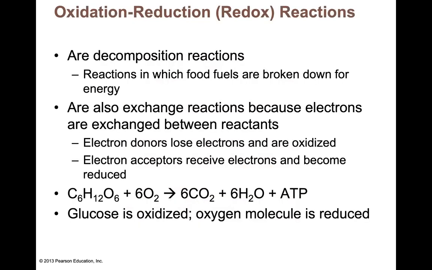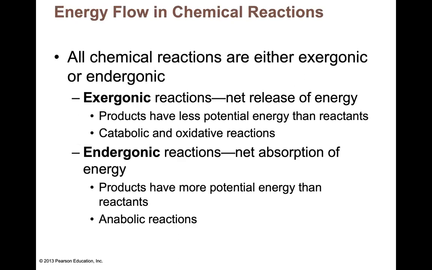In the body, we have what are referred to as oxidation-reduction reactions or redox reactions. These are decomposition reactions, in which food fuels are broken down for energy. They are also exchange reactions because electrons are exchanged between the reactants. And when we break down glucose, essentially you're going through a bunch of redox reactions to accomplish this. Oxidation is the release of electrons. Reduction is the gain of electrons onto something else. And whenever you oxidize a molecule, you have to reduce another molecule. These two things go together.